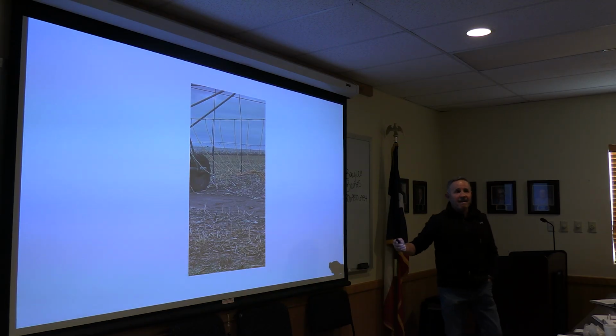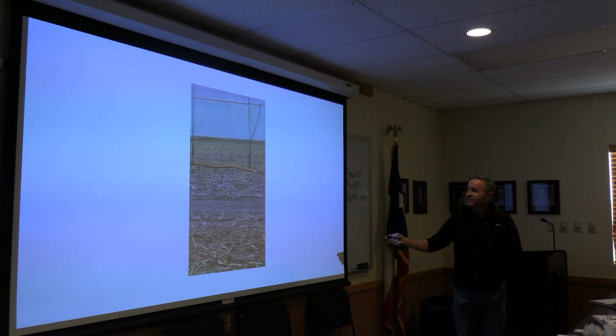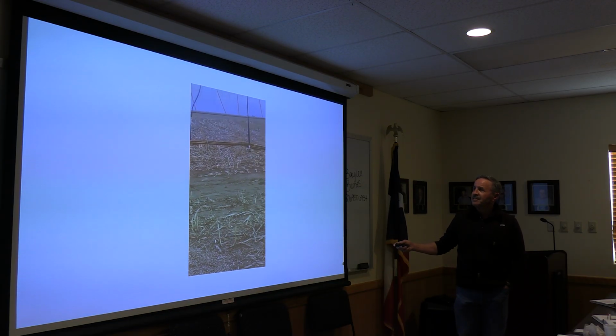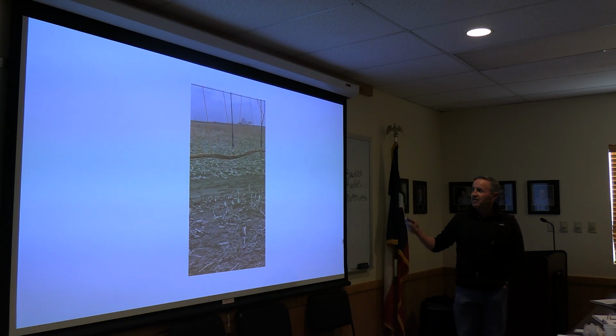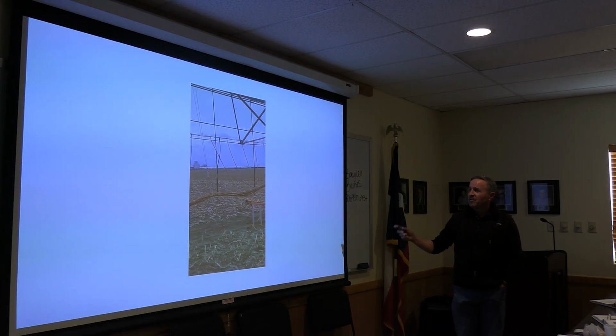It's pretty hard to go in there and cultivate and plant around those long lines, or do you just move them out of the way? Just move them out of the way. We just need to make sure that everybody knows that they're there before they start doing any tillage, because we have gotten into them before. Again, this is a laborious process. This isn't something we're going to do again.